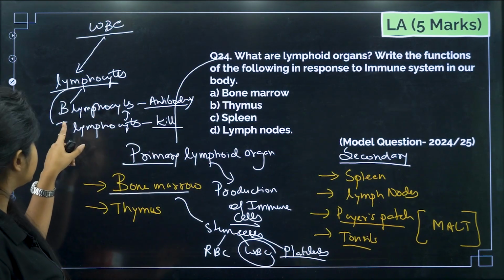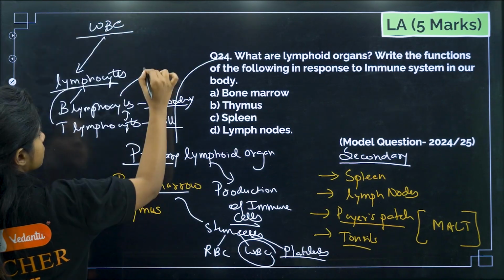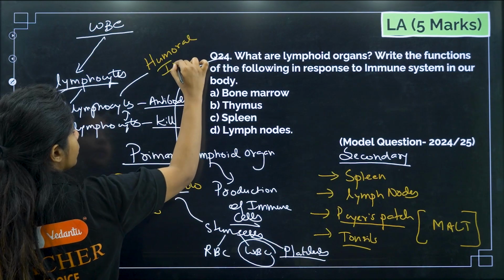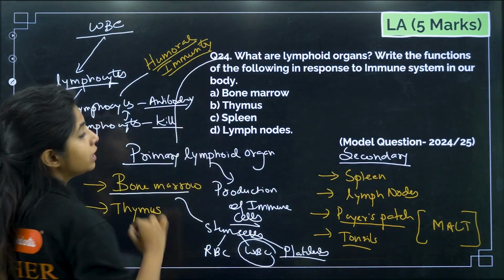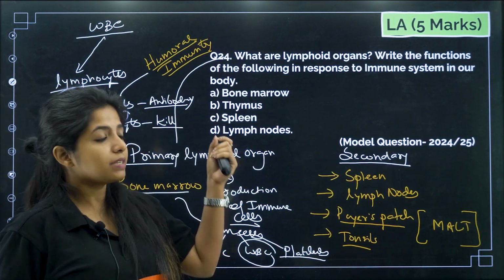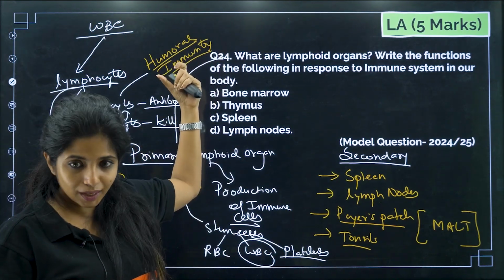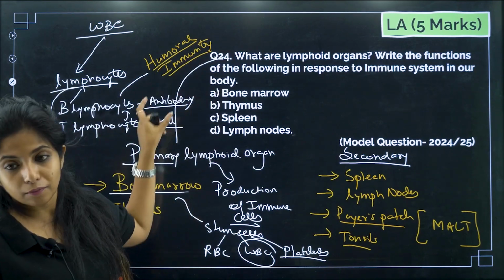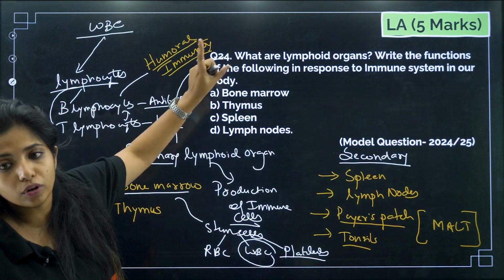Anyway, you need T lymphocytes. When B lymphocytes do their job, you call this humoral immunity. Why do you call it humoral immunity? Because this immunity is passed with the help of humor, that is basically antibodies present in the blood, and blood is a humor. Blood is fluid, which is why you call it humor. So blood will have antibodies, which is why we say that B lymphocytes provide humoral immunity.